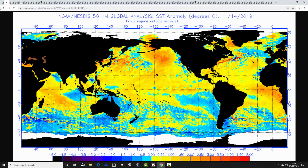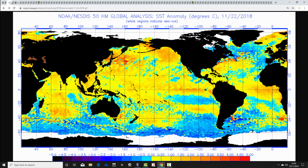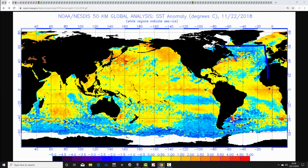Again, that's last week, and see how things looked last week. This is this week, and see there's been a definite cooling of those sea surface temperature anomalies. Let's have a look at the past year's worth of sea surface temperature anomalies in the North Atlantic. I want you to ignore the Pacific if you can. Well, you can have a sneaky look at the Pacific if you want, but ignore that area. I want to focus on the North Atlantic for this final 13th winter update.